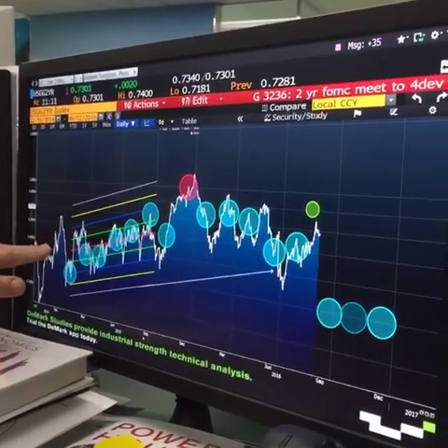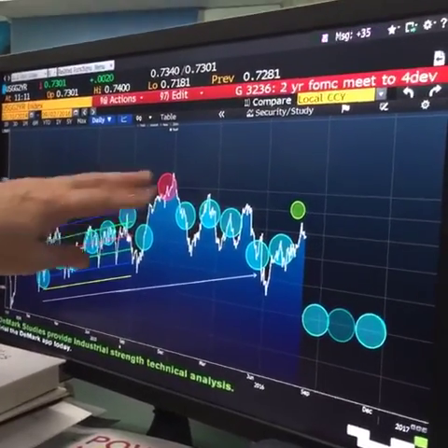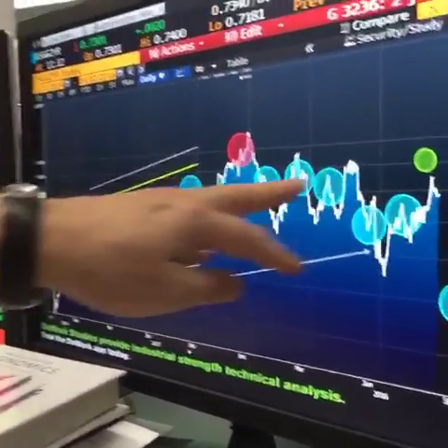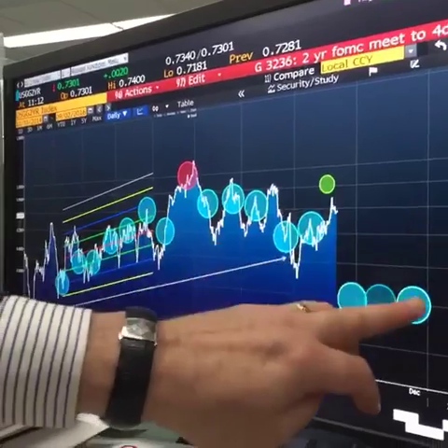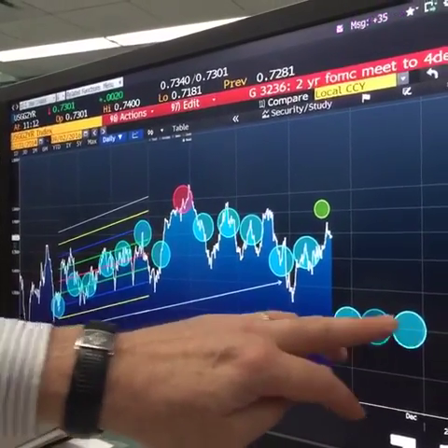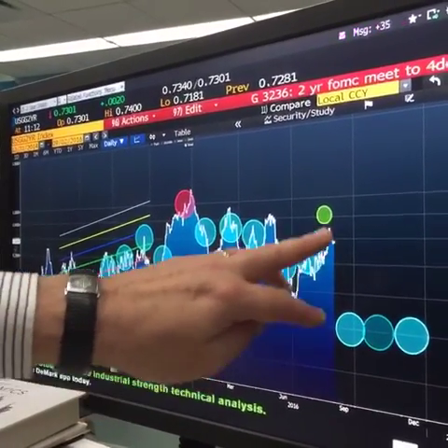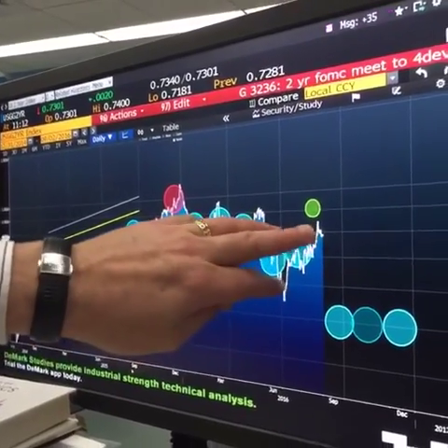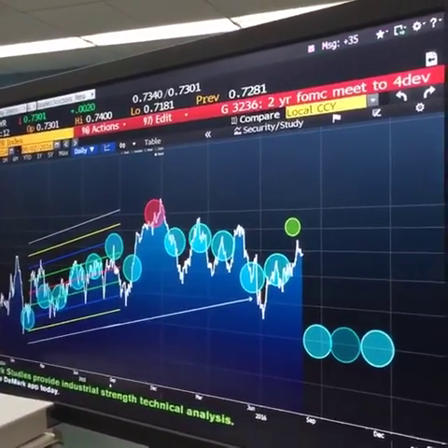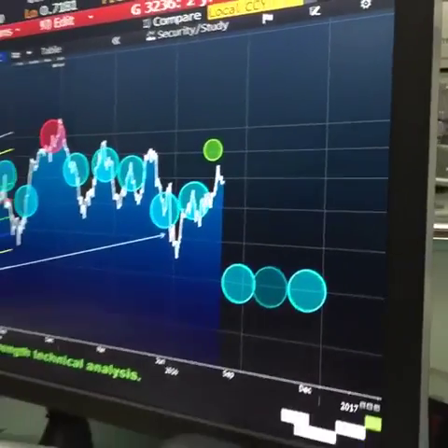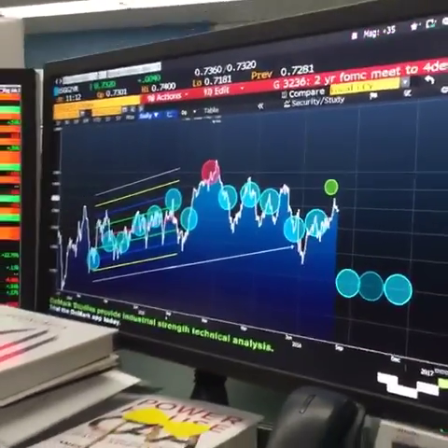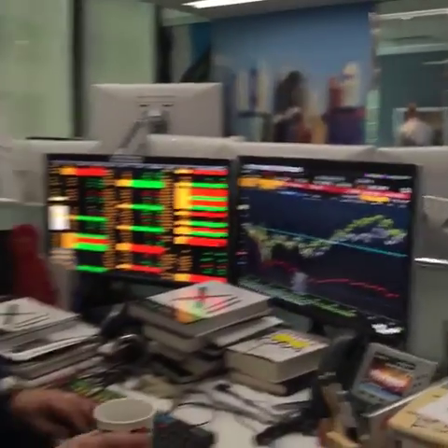Right. We show the 2-year yield here with the different Fed meetings along the way. Here's the central tendency. Here are the meetings. These circles will come up to wherever we are, September, November, and December, and we've come back near normal. That's that rollover of the data, isn't it, Mike? Yeah, and the big data we've had so far from August has all rolled over. The jobs report, the ISM manufacturing report, and the non-manufacturing report. And so you see people beginning to price out again a Fed move in September.